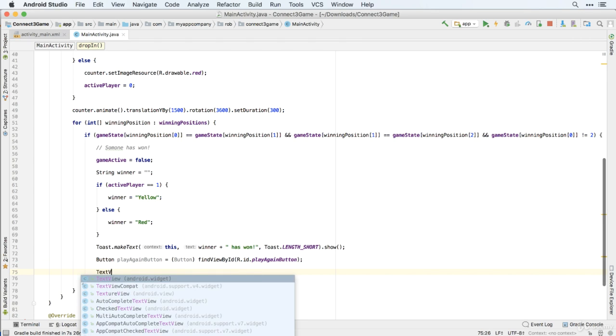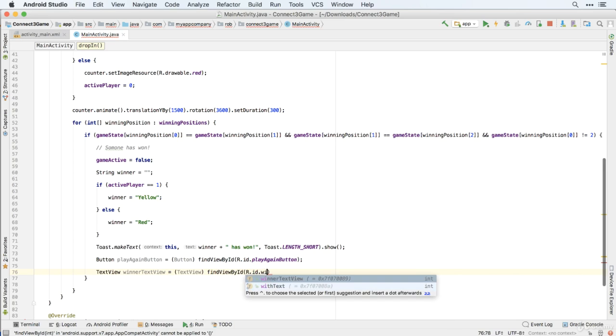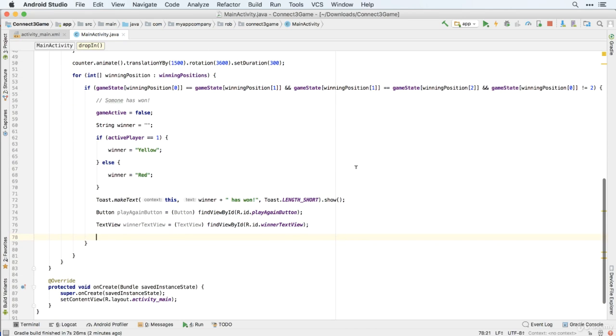And similarly, the text view is winner text view. This is going to be a text view. Find view by ID, r.id.winner text view. And first off, we want to set the text view text.